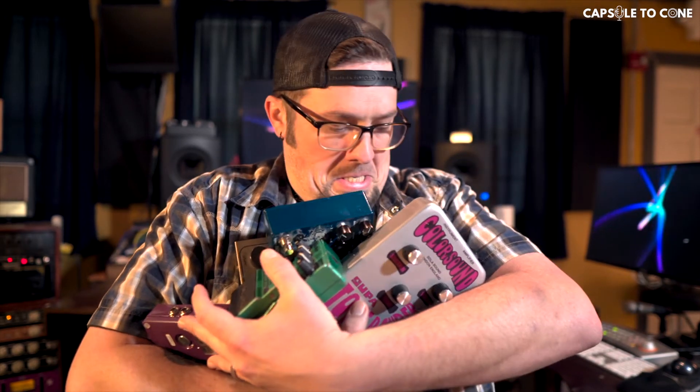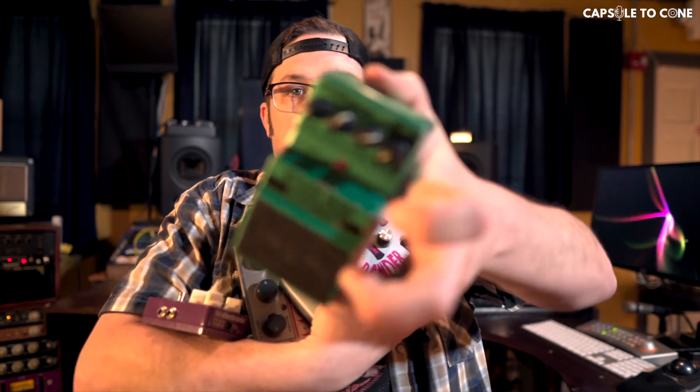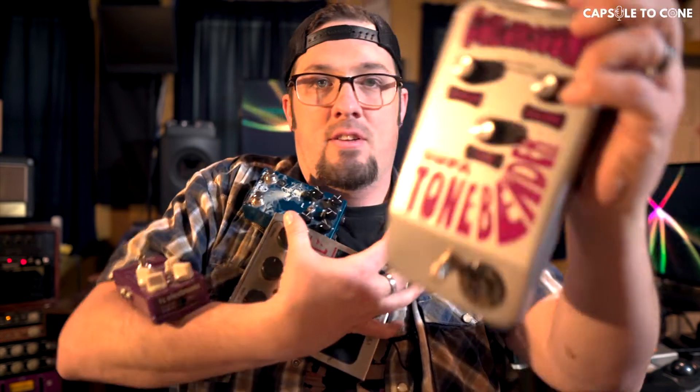We're on step number five, and I'm holding five pedals — a Synthwav, a Colorsound, a flanger, a Fathom, and a Big Muff. This is the funnest part of tracking guitars. Now it's time to enter the toy box. This is where you've got all the basic stuff done and you get to start inventing the sounds. Rock music can be weird and wacky, and Nate is really good at weird and wacky.